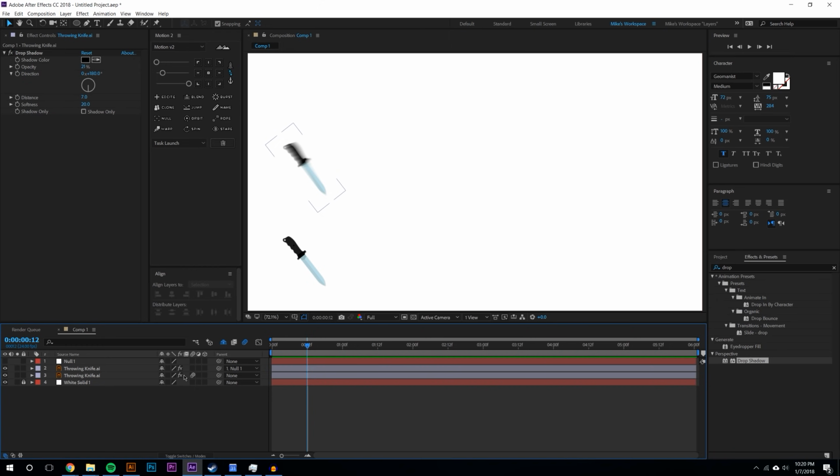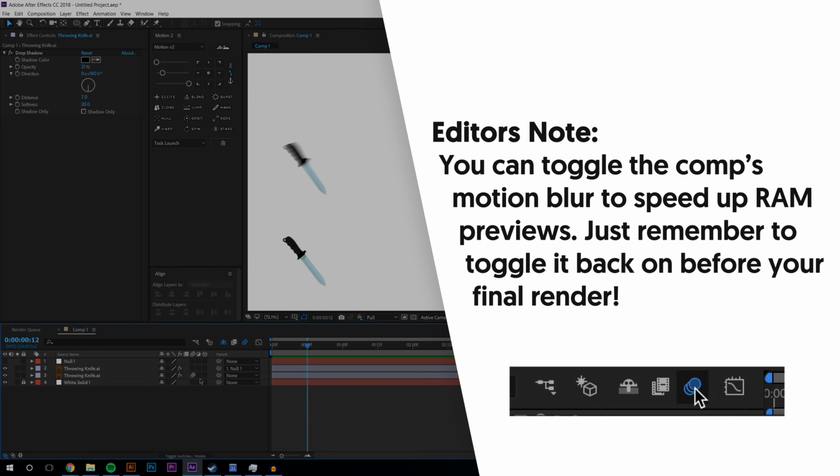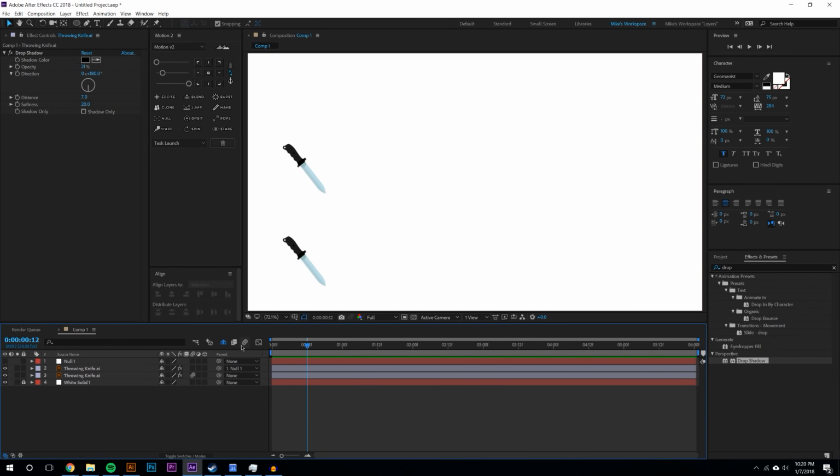Each layer needs to be activated with motion blur if you want motion blur on that layer, as well as turning motion blur on for the composition. Basically what this does is enable the motion blur for all the layers in which you have motion blur turned on. So if I have this turned off, but this layer has motion blur on, you still don't get motion blur, okay? If I turn this on, I get motion blur, but if I turn it off on the layer, you get no motion blur. So that's how motion blur works there.